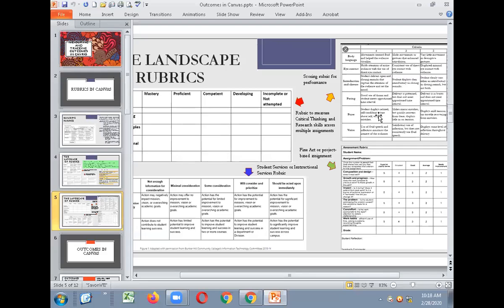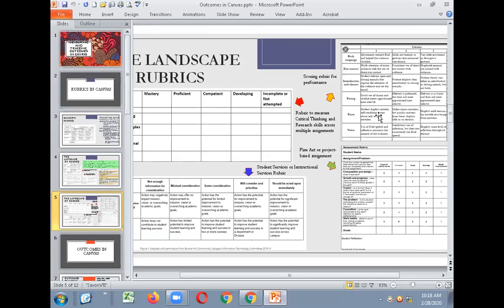Yes, so next we're going to go into building the outcomes. So right now we're going to take 10. If you're zooming in and you've already got a rubric built for an assignment, then take 10, come back to us. And if not, then use this time to build a rubric.